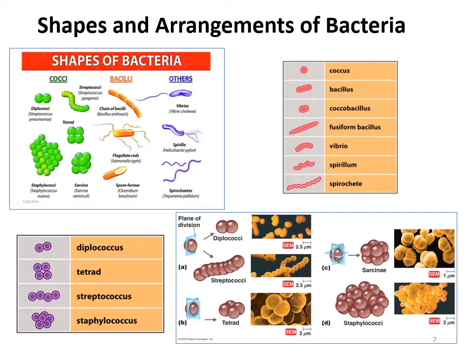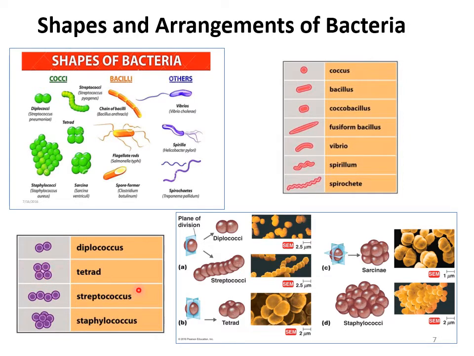And then the shapes, especially coccus, can be arranged in different ways. So when you gram stain some cells, or you look at some cells throughout this course under the microscope, their arrangement is basically how they line up or how they congregate together. So some of the arrangements we have over here in the corner. You can have diplococcal arrangements, which means a pair of cells. You can have a tetrad arrangement, which is a set of 4.